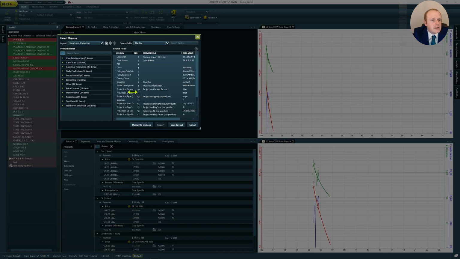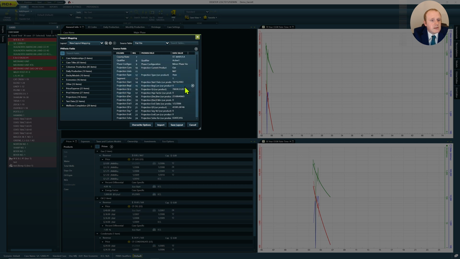we'll map data, and notice all of these, the values that you need are auto-populated. And we don't have the class, we don't have this general info populated because you're probably not going to change that, and since there is this category and subcategory, field and reservoir, country, state, two different values in the same cell, they're not going to import very well. So they're here, and we'll just import it.